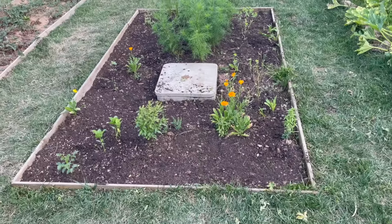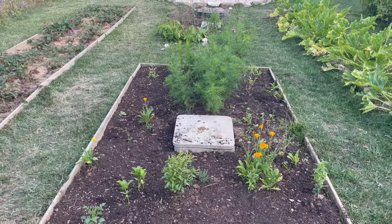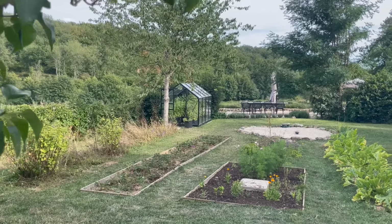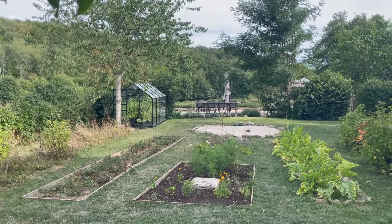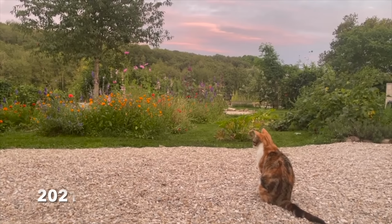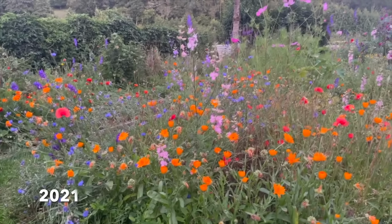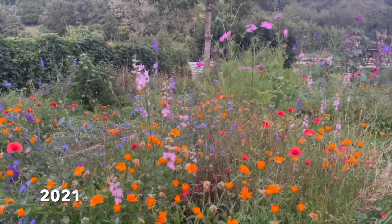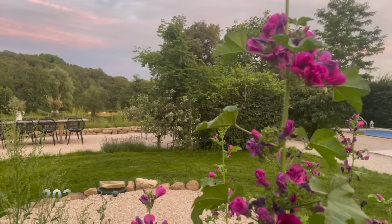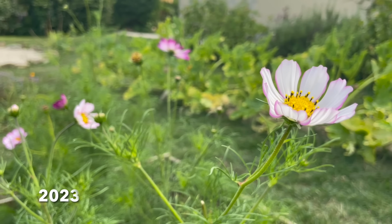So I've cleaned out the flower bed, taken all of the weeds out. Some of the flowers, like the marigold and the cosmos, did do well. Well, not well, because I found footage from 2021 when we first rebuilt the garden after completely destroying it to install the septic tank. And the flower bed was so gorgeous. And when I saw that, I was like, oh yes, this definitely failed this year. But I've sown new seeds and will keep you posted on if that is going to give us some flowers, maybe at the late summer, early fall.